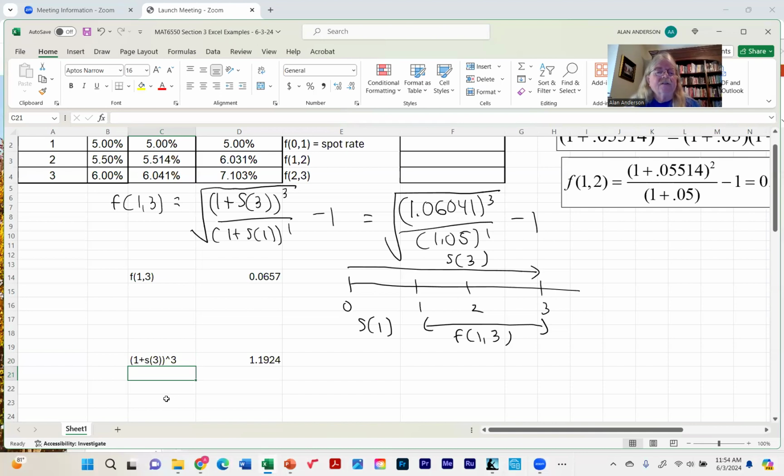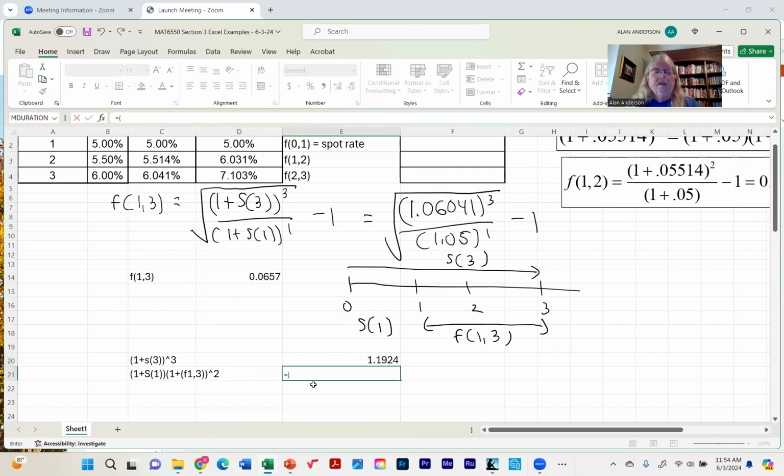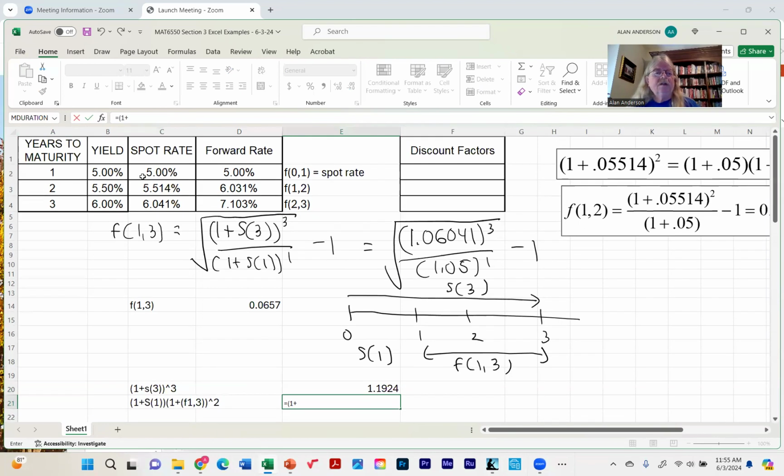For the second case, 1 plus S1 times 1 plus F1,3 squared. Okay, you're going to end up with 1 plus S1.